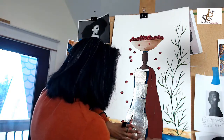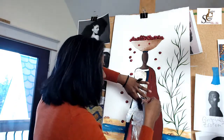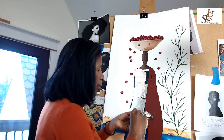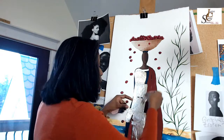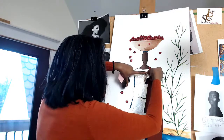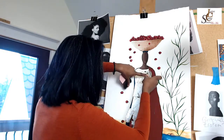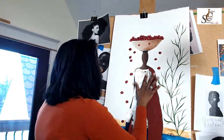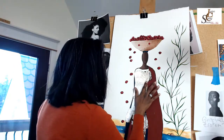Okay. Yeah, I got that stuck to my finger, which happens often, whether my fingers have something on them or not. So I'm going to hold it up like this since it's already there, and that way I can maneuver it a little better. I'm going to bring it right here because I want it to fill in this space right here. There we go. And that looks really nice.